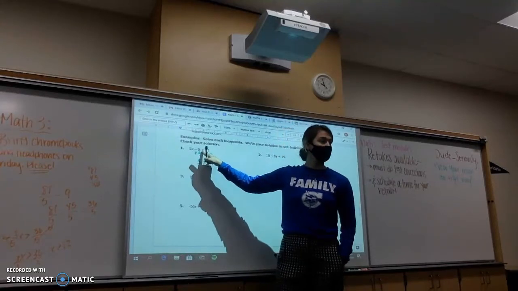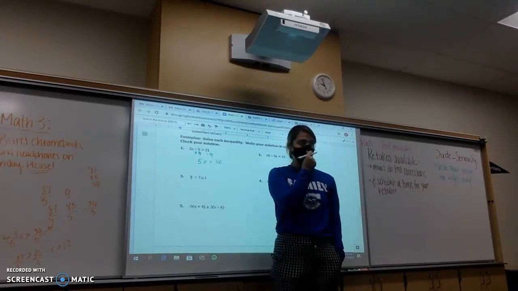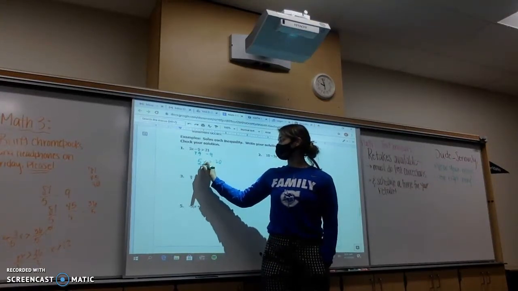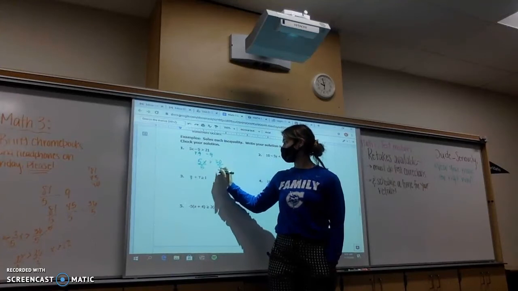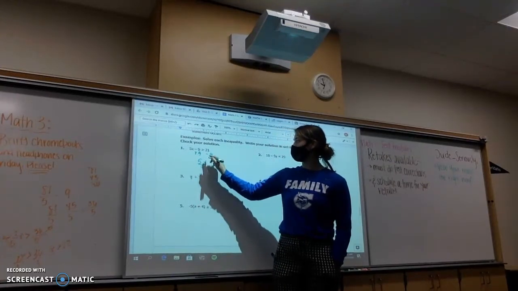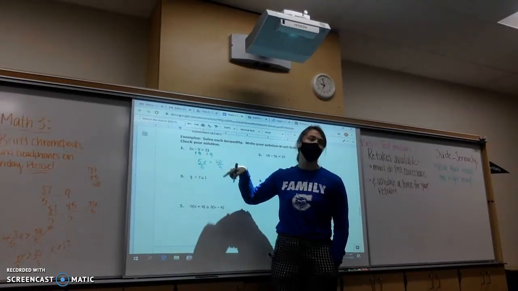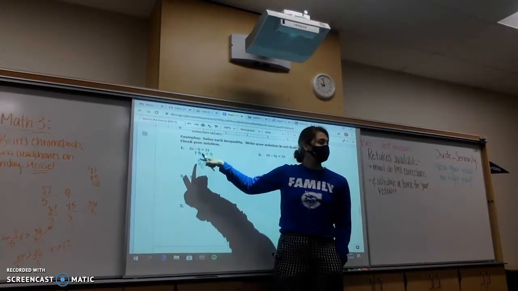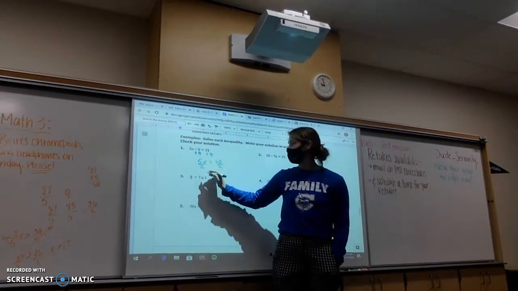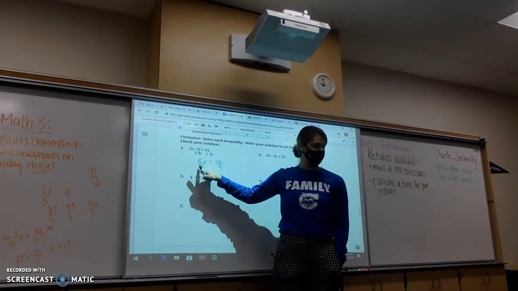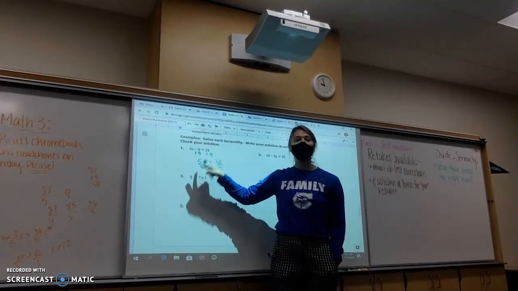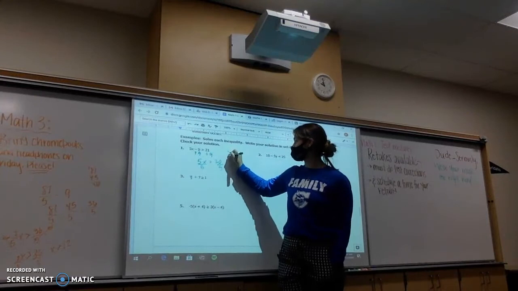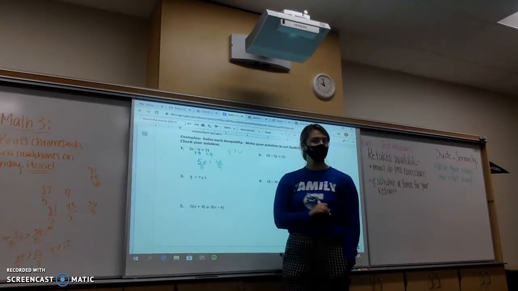Does my sign change when I add or subtract? No. Okay? I'm going to divide both sides by 5. Wait, it wouldn't be 30. Oh, I added 9 to both sides. Sorry, just the wrong sign. My bad. I'm going to divide by 5 because this is 5 times x, so I got to divide. Does my sign change here? No. Why not? Because it's not a negative. So we get x is greater than 6.